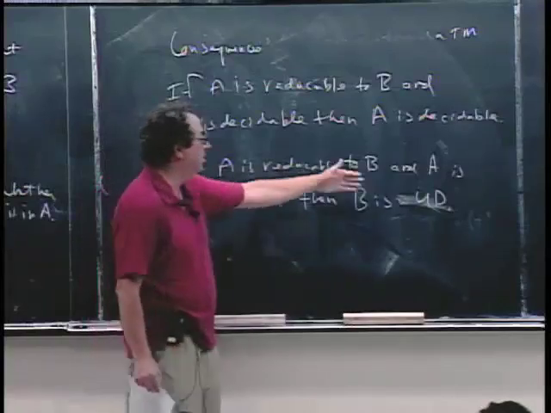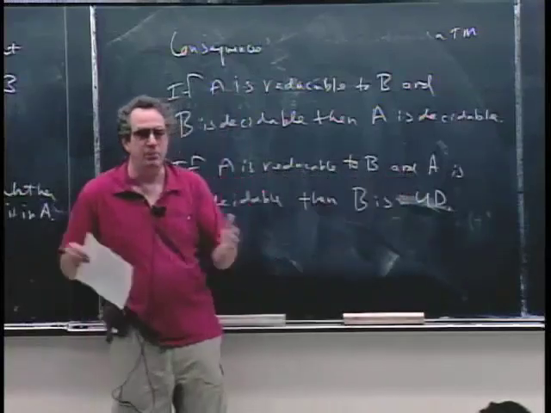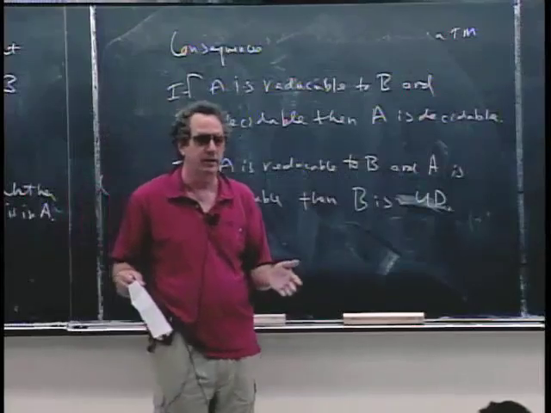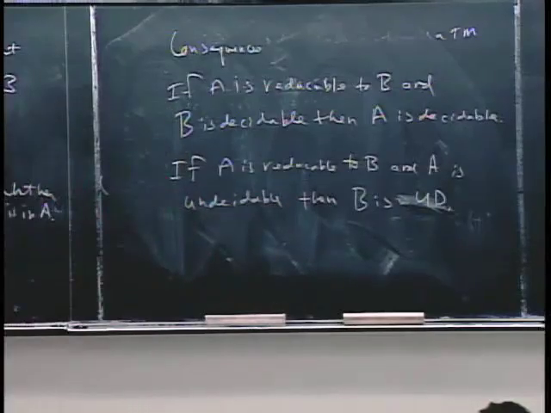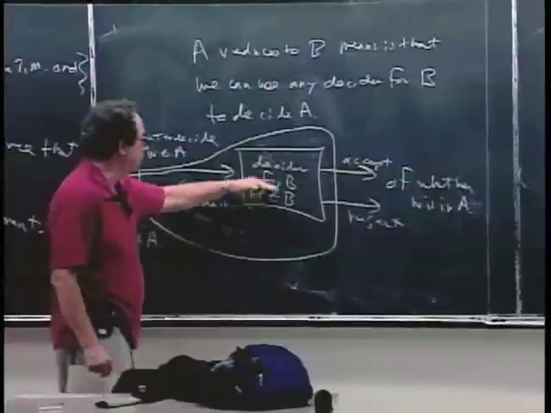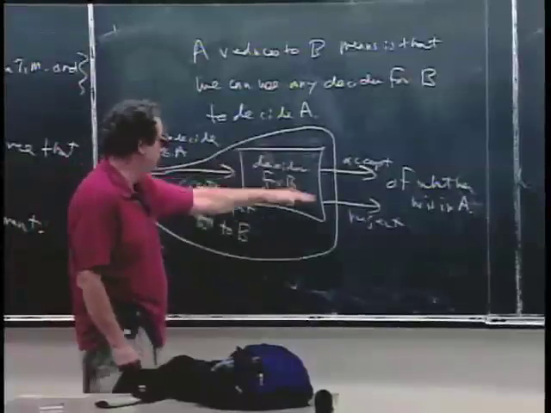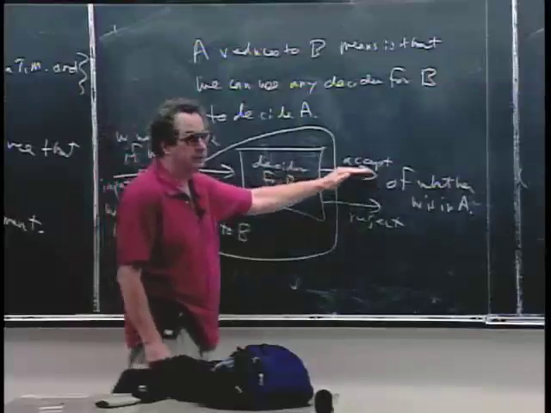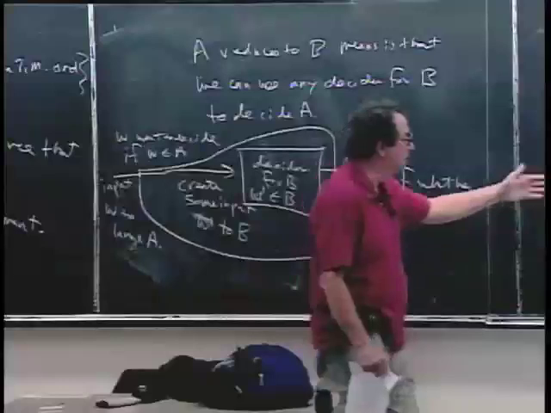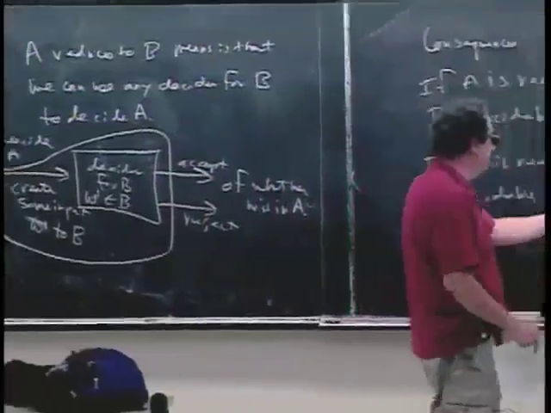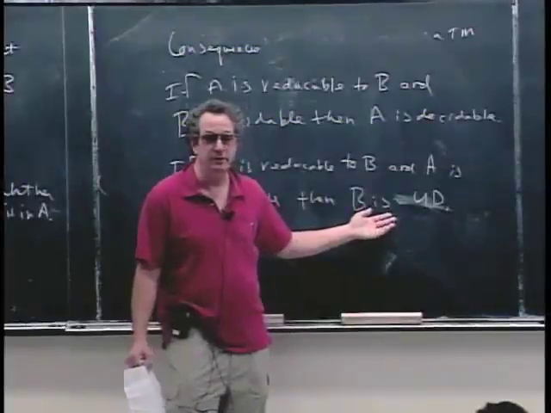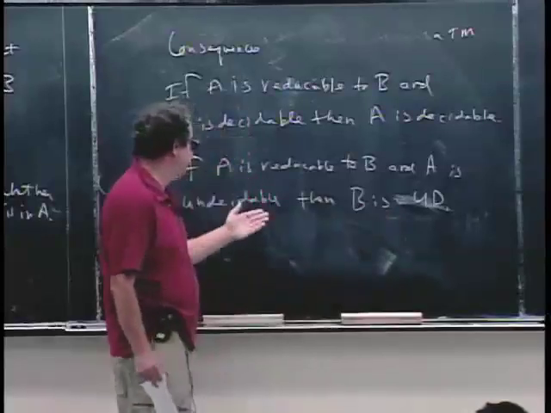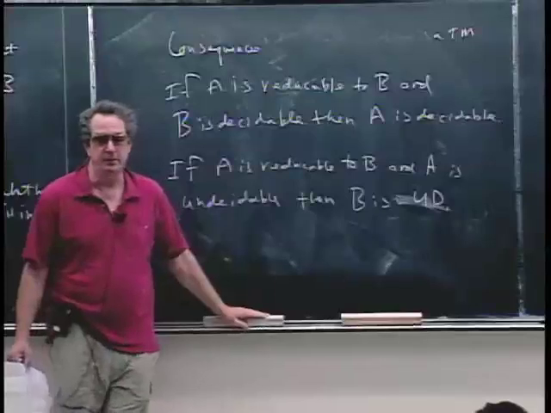So yeah, if A is reducible to B, if we know that A is undecidable, there's no possible Turing machine that can decide A. And yet we have this mechanism that can convert any instance W of the question of whether or not W is in language A, into language B, which means that a decider for B could be used to decide A. But A is undecidable. So it must be that B is also undecidable. There can't possibly be a Turing machine that can decide B, because with that Turing machine we could decide A, but A is undecidable.